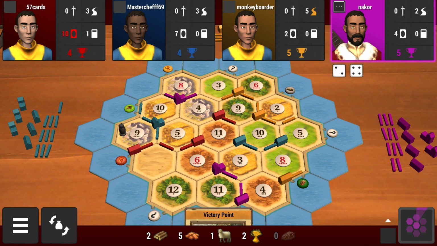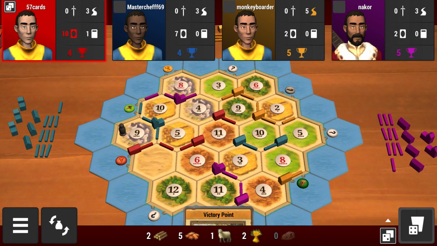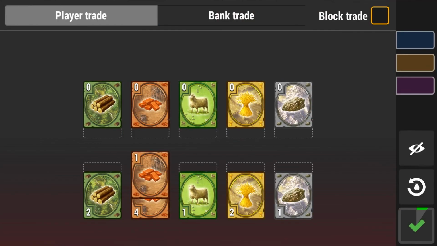Purple has a bunch of roads in hand. He just got a 6, so he perfectly got 2 roads. And he decides to go ahead and threaten blue's expansion. I think he clearly sees the imminent threat that blue is going to become.